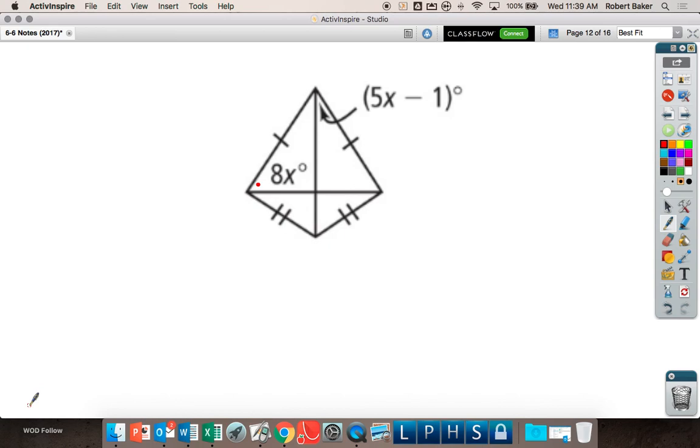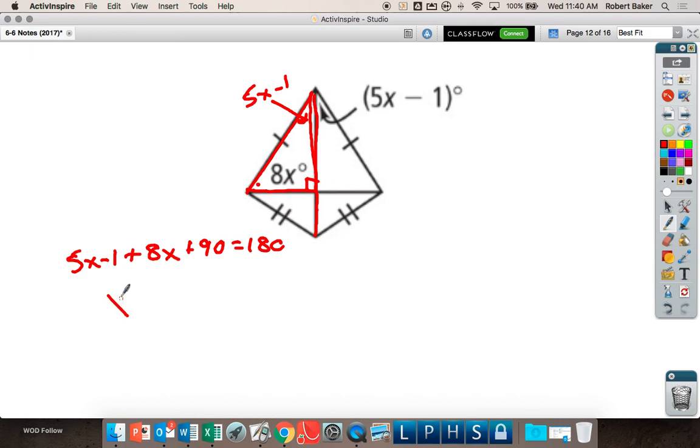How do you approach this problem? 13X is equal to 5. So 8X plus 5X minus 1 plus 9 equals 8. If you know that this is the long diagonal, then how big is this angle? 5x. So inside of this triangle right here, there should be 180 degrees. That's an accurate statement. That's right. And then you can plug it in if you want to. So we get 56 right here and 34 right here. Is there any way we can solve for anything down here? No, there's not. It's impossible to do that. Don't even try.